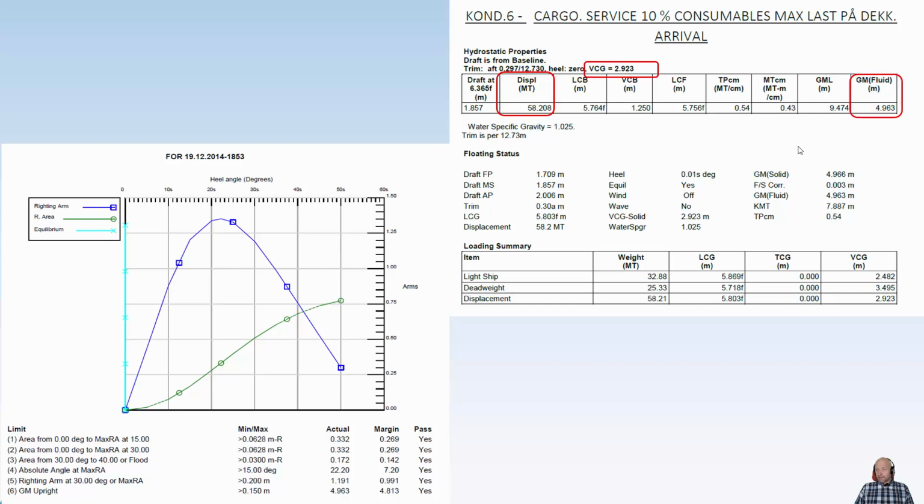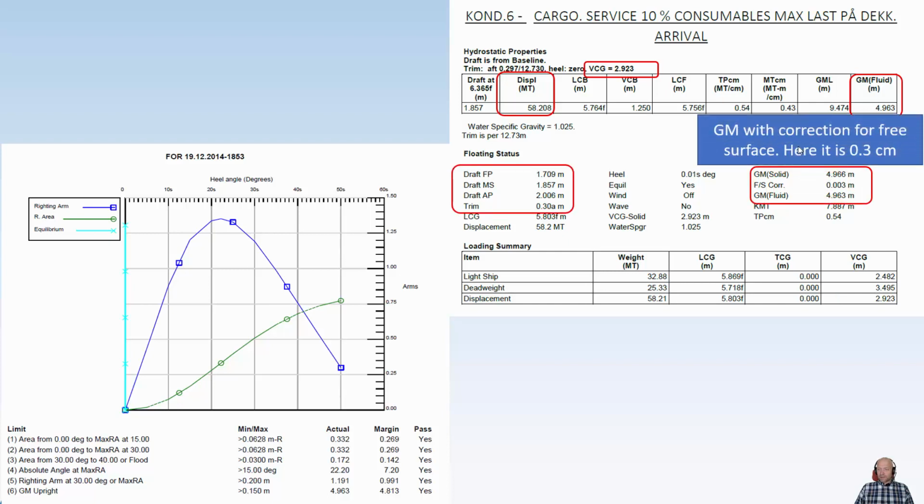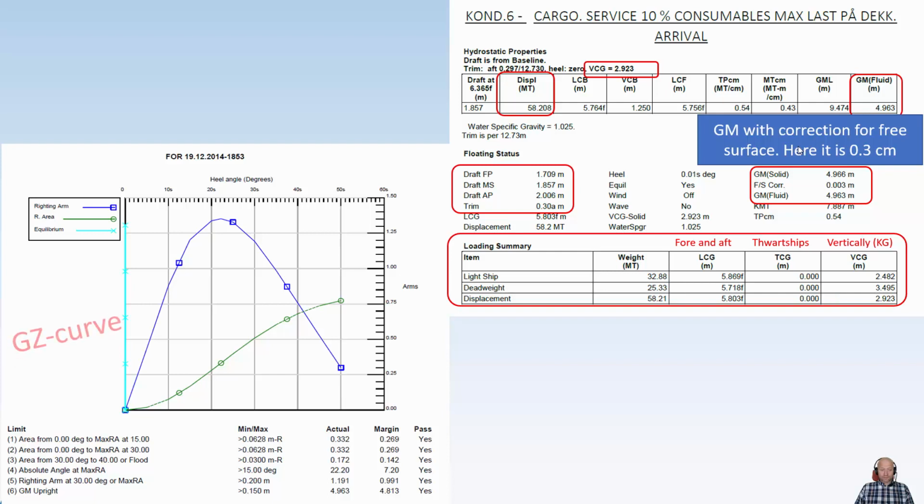The GM is all the way down to 4.9 meters, so it's almost half the size of the lightship GM. In the floating condition, the draft has increased, and we now have a free surface correction of 0.3 centimeters, so not very much, but it's still there. Then the center of gravity for the different categories of weights, and the GZ curve.